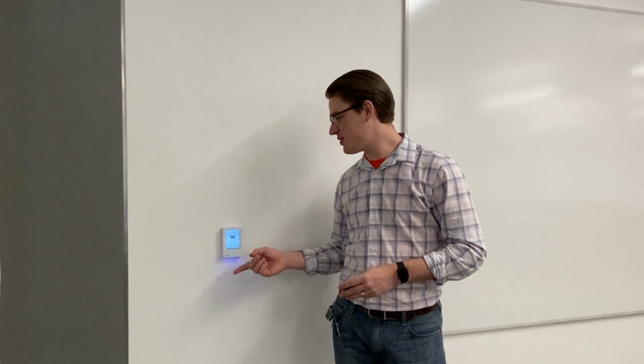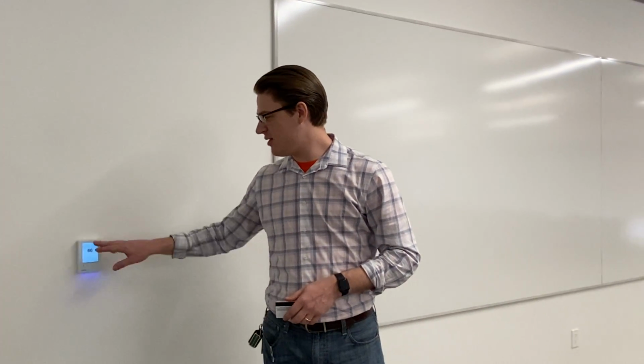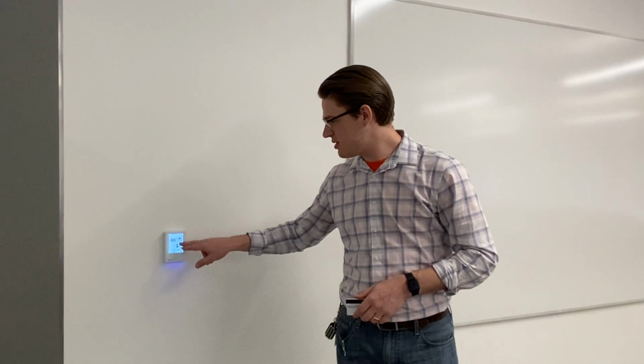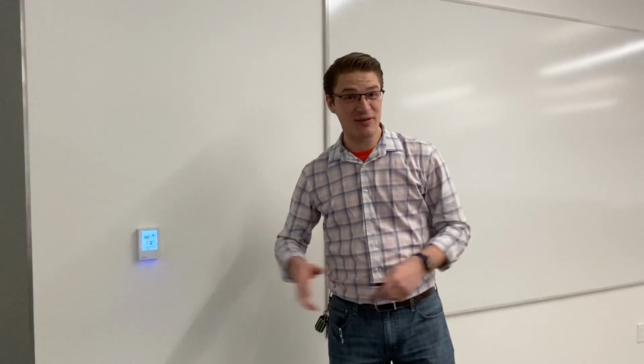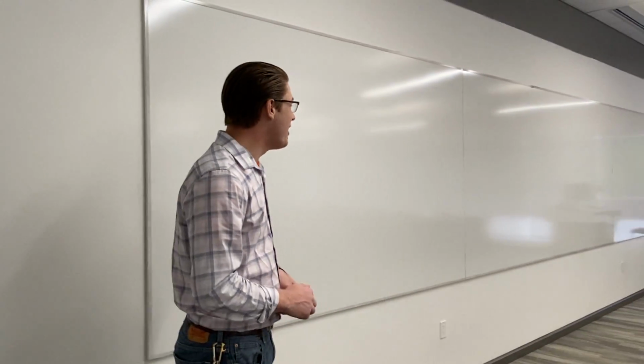Okay, so each one of the rooms has its own thermostat where you can control the temperature. Right now it's down to the lowest setting to keep the room cool while it's not being used, but you can change the settings on each one of these, and it may take a little while because the building's so big, but it does end up changing the temperature.